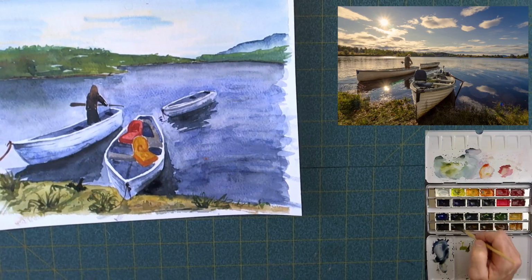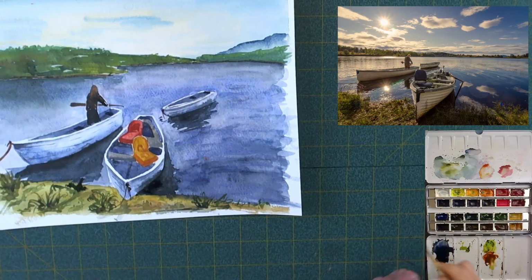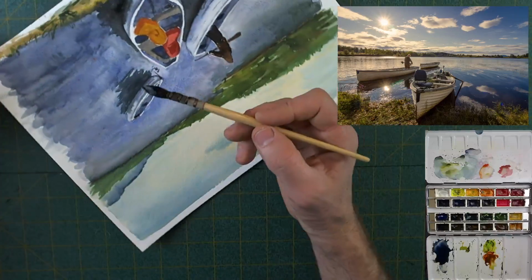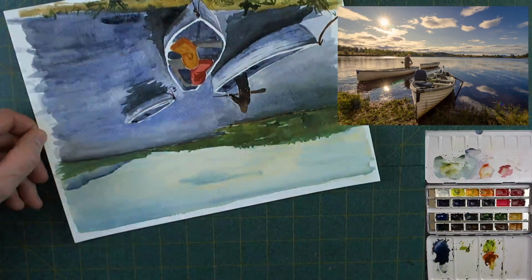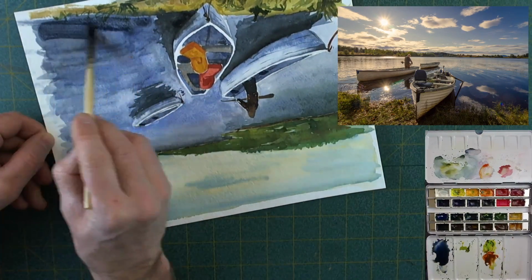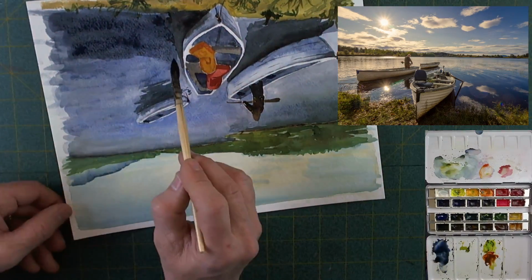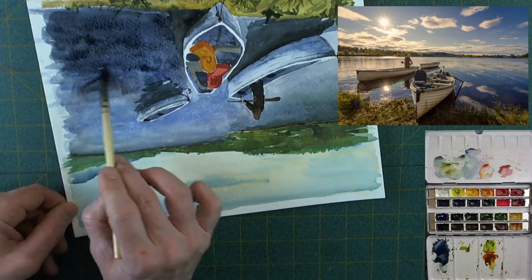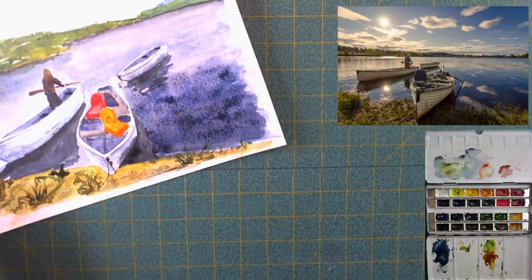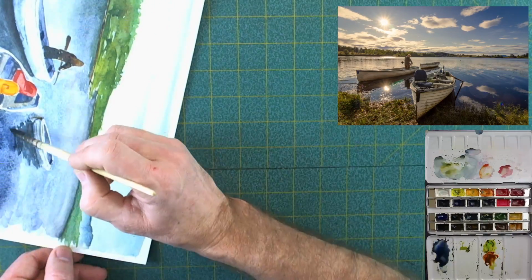We can cover up that mess without too much issue. It's not an accident. It's not a mistake. It happens. Let's see. We'll just get this mix like this. Not an accident. It's a feature. It's a feature of this painting that we have this extra dark spot here. That's what it is.